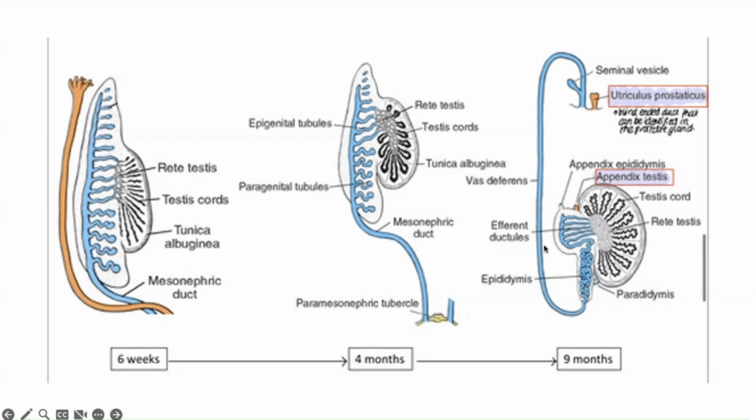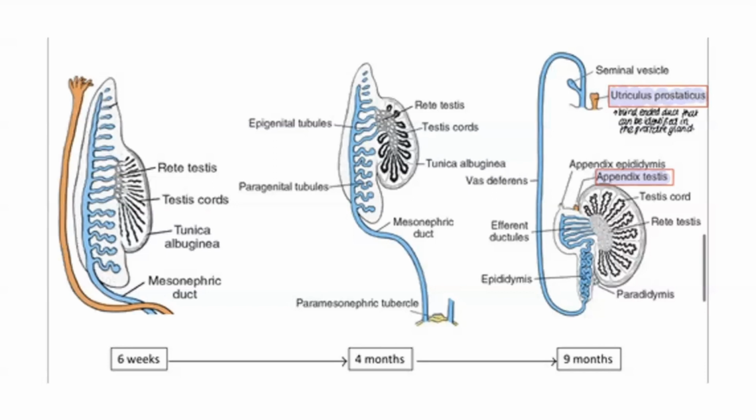And as it continues to grow and differentiate, we also see an outbudding out of the mesonephric duct called the seminal vesicles. And you also have the formation of your ejaculatory duct. Because of the secretion of the Mullerian inhibiting factor, your Mullerian ducts or paramesonephric ducts are going to regress, apart from a tiny vestigial part that we then know as our appendix testis. So that's about it for the male gonads and duct system.